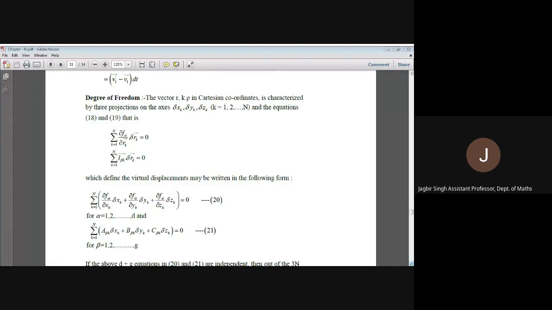This is the solution. Now, what we did, one variable was assumed to be free from the system. That yes, z is having the value k, and now it's free. It will assume its own values, and according to those values, the values of x and y will be obtained. So that very coordinate is free from the system, and we will say that the degree of freedom for this system is 1, because one variable is free from the system. This is the degree of freedom: how many variables are free from the system.